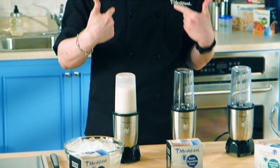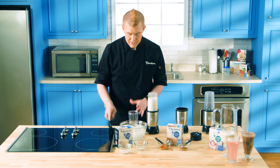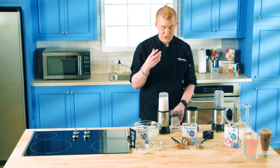Next, we're going to be moving on to my favorite. This is a Mayan dark chocolate shake. So good. It's got a really nice chocolate flavor, and it's kicked up with some spices. So first, we want to add in about a cup of water, about four to five ice cubes. You can add a little bit more if you want it to be really cold, frothy, and kind of more like a thick shake.